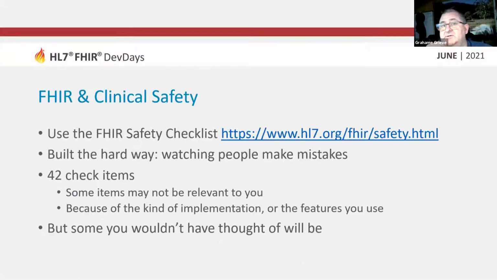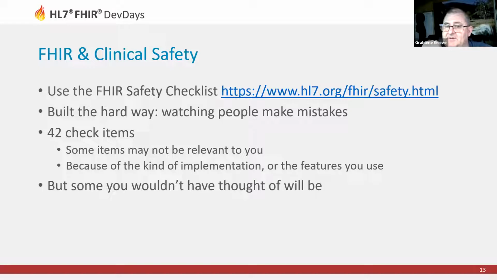Now, when you are working with content, I strongly recommend that everybody reads the clinical safety checklist. Now, I say this every time. Every time I speak at every DevDays, I say, read the safety checklist. But nobody does. And I know that because nobody complains about what it says. And it's the most uncomplained about page in the FHIR specification. But we learned this the hard way by watching people make mistakes. I wrote it based on what I'd seen people do in production that led to actual problems. There's a few things that have been added since that we hadn't observed problems, but these are hard-won knowledge.